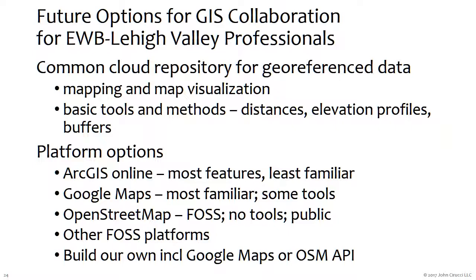Certainly though, when we do that, for a lot of the everyday stuff that EWB uses this information for, making a map or looking at something, everyone can do that. And it's not using any kind of complicated tools or multiple emails. You just go out and do it. So I think that will satisfy a lot of the needs of the chapter and something that we should plan to do. And along with that, even Google Maps has pretty decent tools to do some basic stuff. Where's it stored now? It's stored right here. Okay, and backed up.